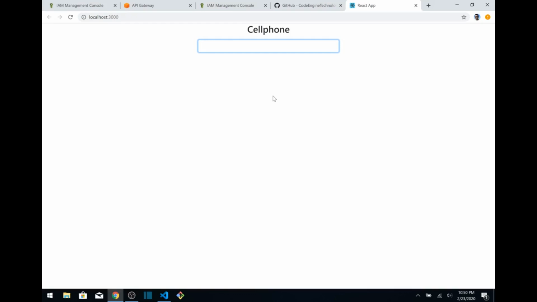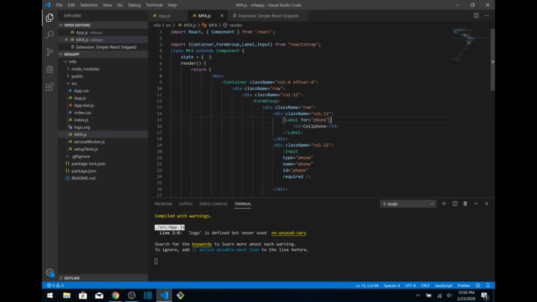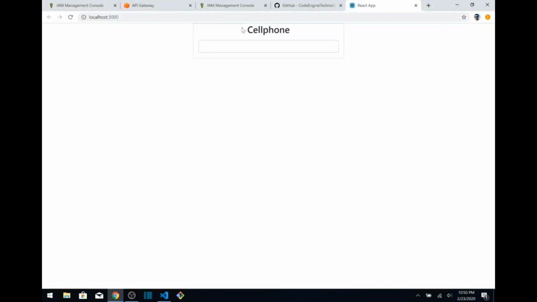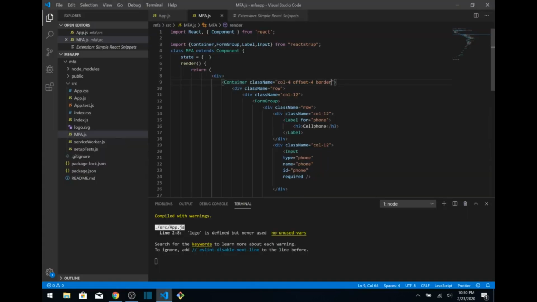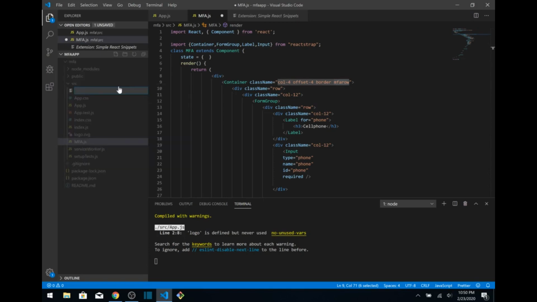And so the styling doesn't look great. We're going to go ahead and fix those features. So first of all, I'm going to add a class here that says border. This is a default class by Bootstrap, and this is going to add a new border. So I'm going to add another class. I'm going to name this MFA row, and this MFA row is going to basically be an external CSS file. So I'm going to right click on this and create mfa.css.